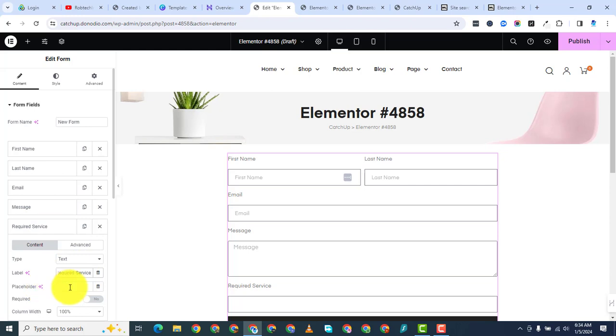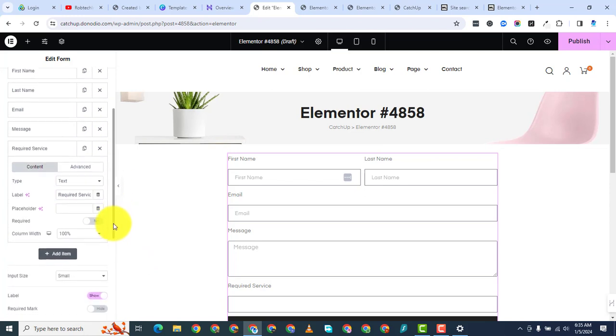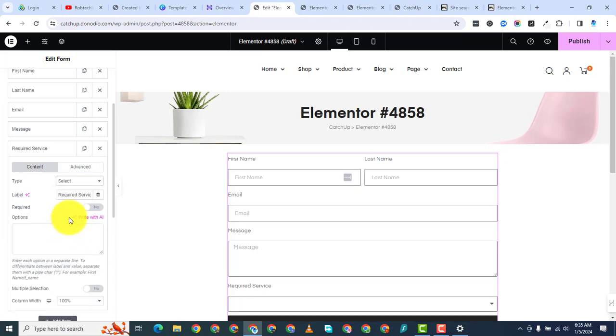And then we can now go ahead and give them a list of options. And for us to give them options, we'll have to choose the type to be select. And you see, when we choose select, we also want this to be required. You can go ahead and toggle this on for all the other fields too.